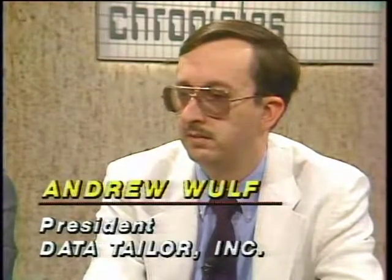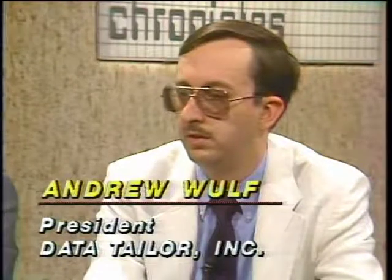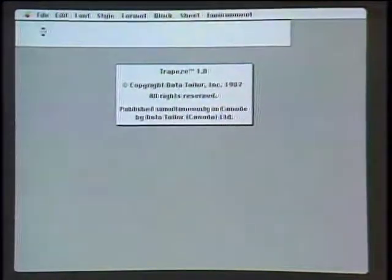Well, it can help the person who's developing a spreadsheet to show his numbers in a way that's easier for other people to comprehend, and himself. He can show different numbers in red to show that he's losing money, or highlight labels with color so that they're easy to find in a very large worksheet. And of course you can do charts in color, which allows you to show the information much more graphically than just black and white can do. Maybe the best way to answer it is to run Trapeze for us, and we'll see how you do use color, Andrew. And why don't you tell us what you're doing as you do it?